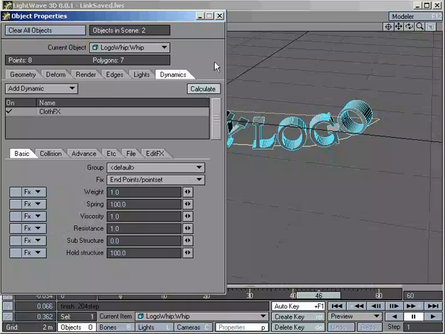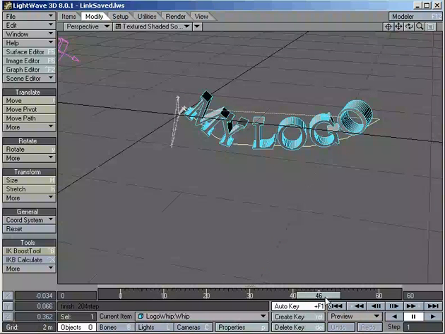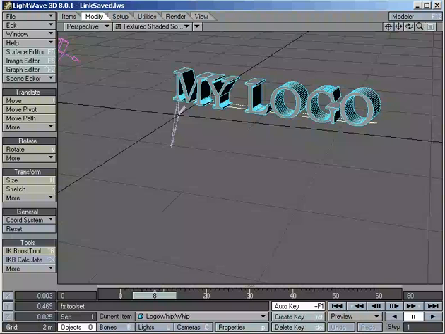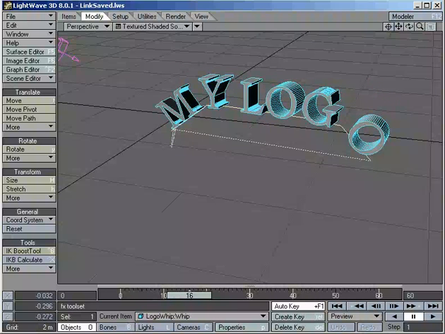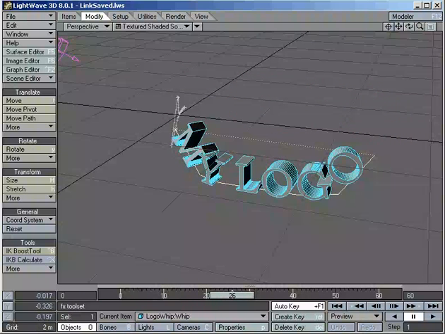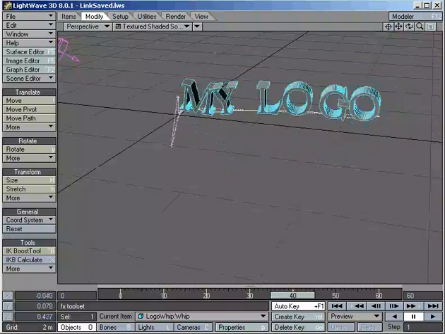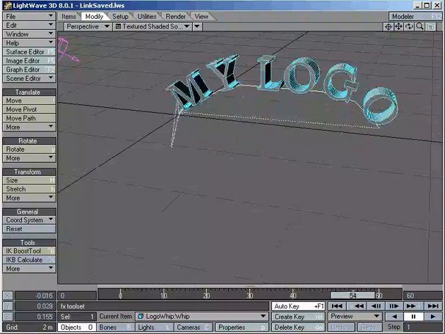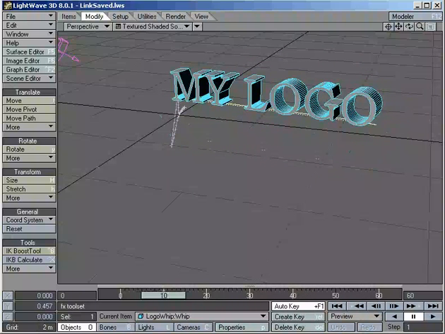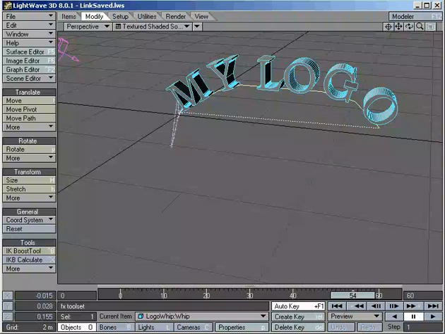However, say I wanted to have something like a string of pearls or a necklace with a number of jewels on them. This might be a much better way of addressing that, draping over the front of a statue, for instance. So we're using effects links to tie this logo object.